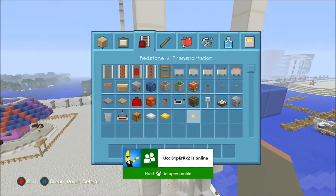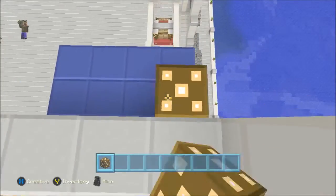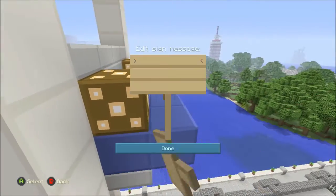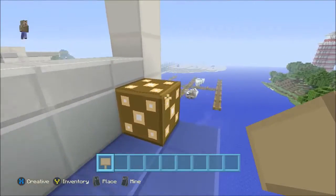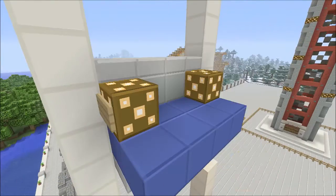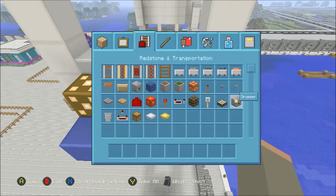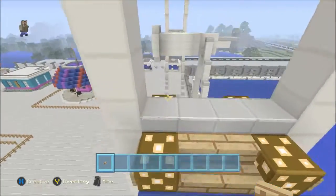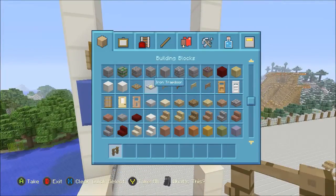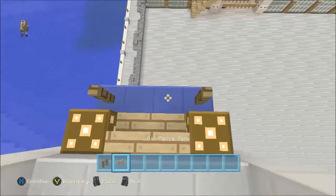Now we get the glowstone out. Where's the glowstone? There it is. Okay. So, just want to get some signs out now, and then put them on. And we want to build that up like this. Add buttons like that on each side of the corners. Make it look like sort of light bulbs, actually, probably. That's probably what I'm going to go for.